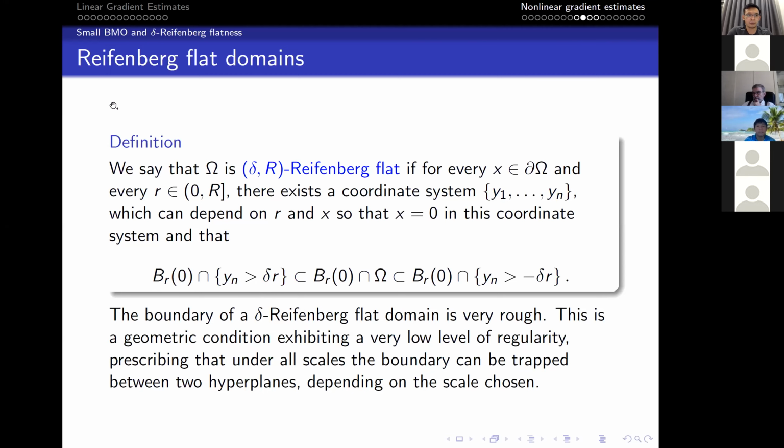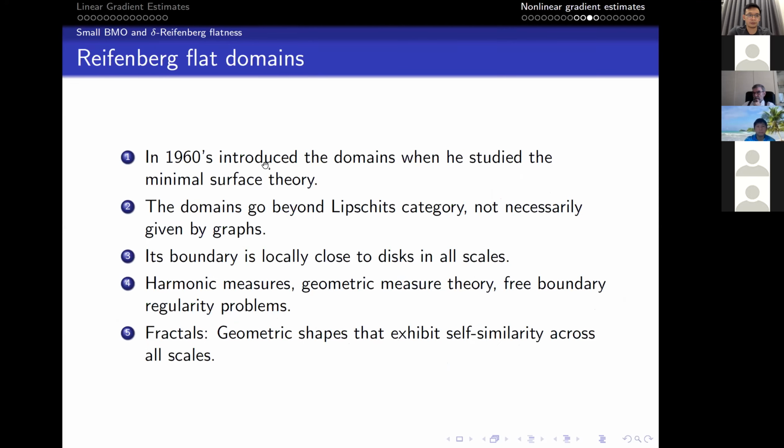So this is some summary about the Lieberman-Flat domain. Actually, this domain was introduced by Lieberman in the 1960s when he studied the minimal surface theory, like Plateau problems. And the domains go beyond the Lipschitz category, meaning that they are not necessarily given by graphs. Also, from the geometric point of view, its boundary is locally close to a disk in all scales.